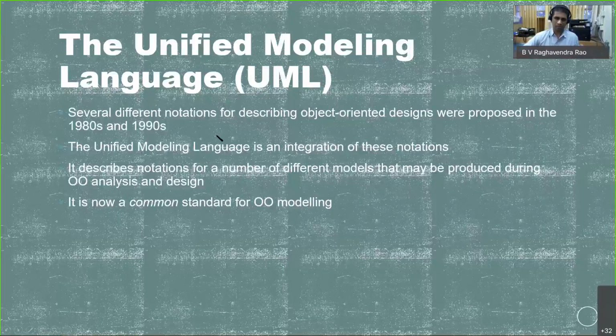In the mid to late 90s, unified modeling language was proposed. It's essentially an integration of these notations. It describes notations for a number of different models that may be produced during object-oriented analysis and design. Now it's a very common standard, so if you are doing an object-oriented design, it's recommended that you use this language.